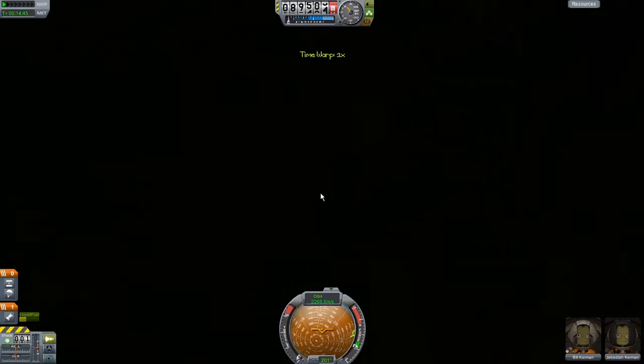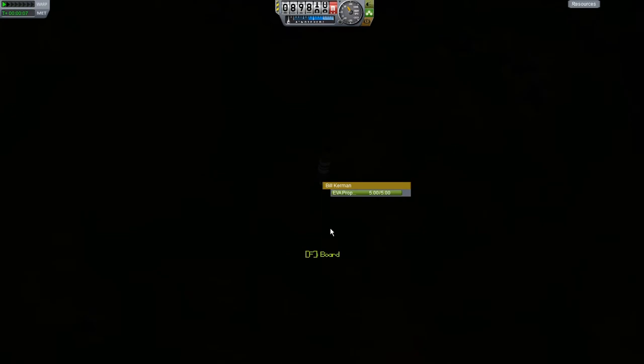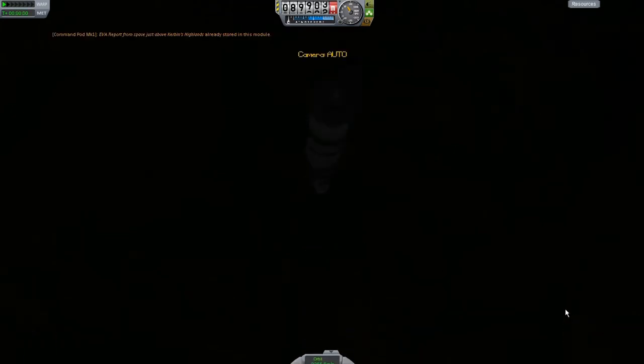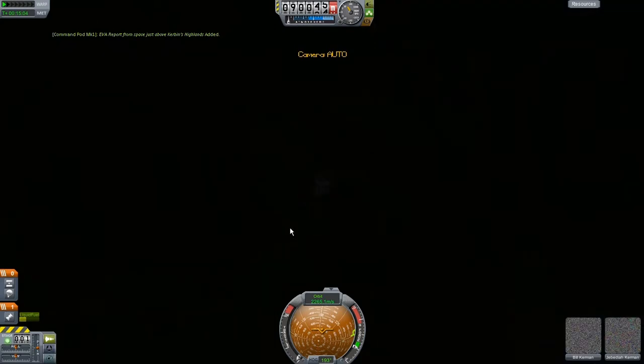Okay, I have no idea where we are now, so let's do another one. Still over the Highlands. Okay, we can still... Oh, okay, so we can't do that twice. Can we do it with this guy? Yes. Can we store that? Okay, so we can actually do it twice if we have two guys. It seems that way, anyway.